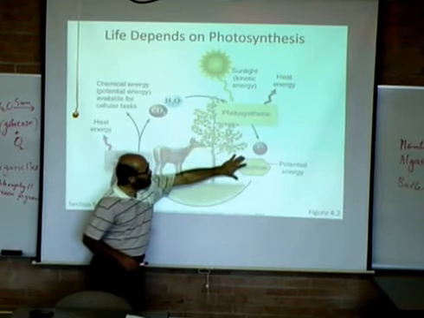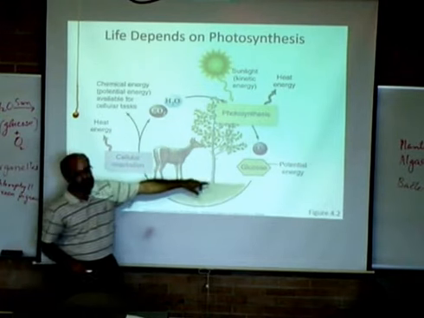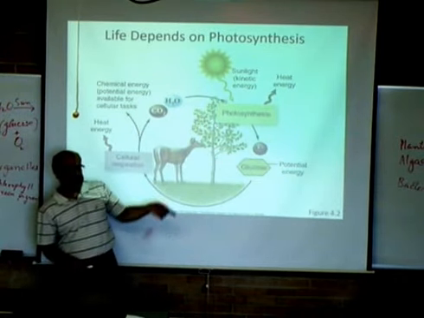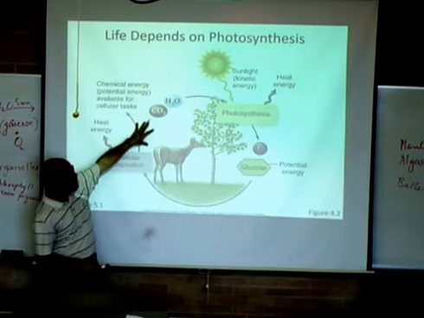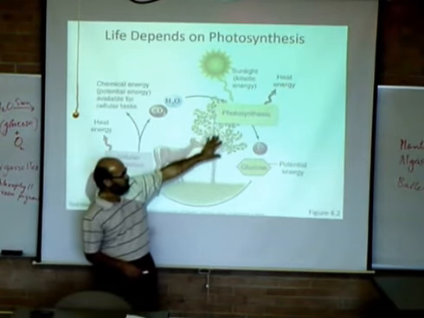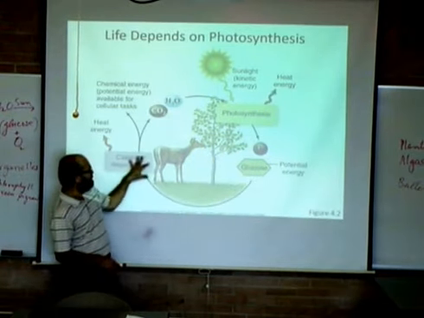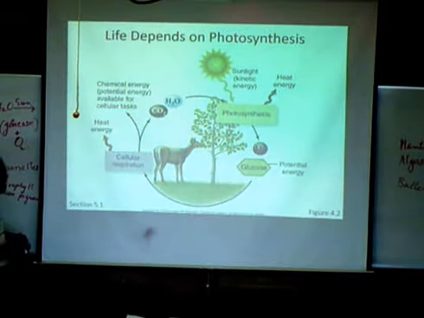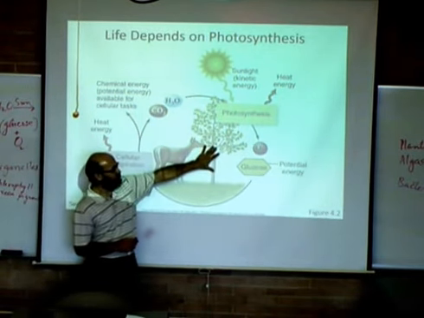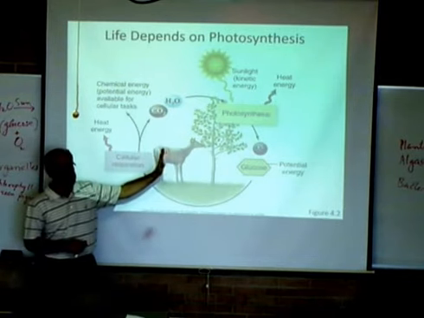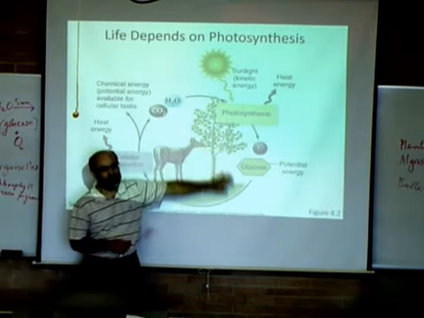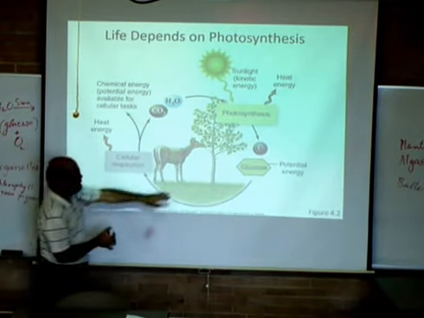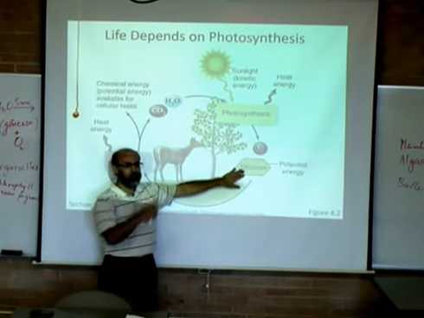Plants produce glucose molecules. Plants and animals both consume that glucose, and then they release carbon dioxide gas, which is used by photosynthesis. So this cycle continues. Without the production of carbon dioxide gas, photosynthesis cannot take place. Without photosynthesis, glucose is not produced, and then animals cannot survive because animals cannot produce any source of energy for themselves. Anything that is being produced is done by plants and bacteria and algae, and animals only consume what is being produced by the plants. Plants themselves cannot survive if they don't produce carbohydrates because they also rely on carbohydrates for their own survival. So they need to produce glucose not only for others but for themselves as well.